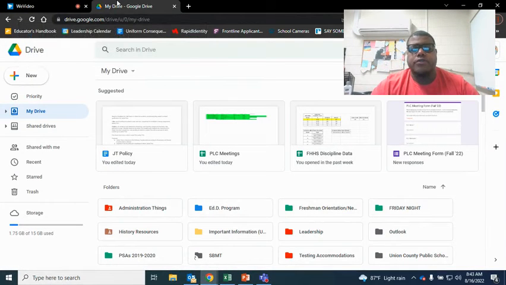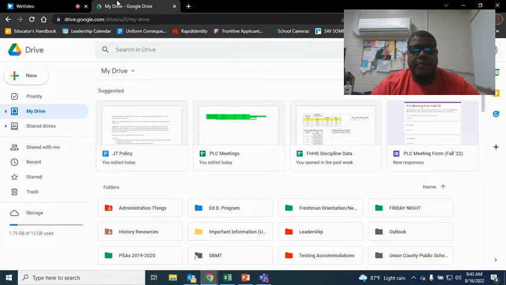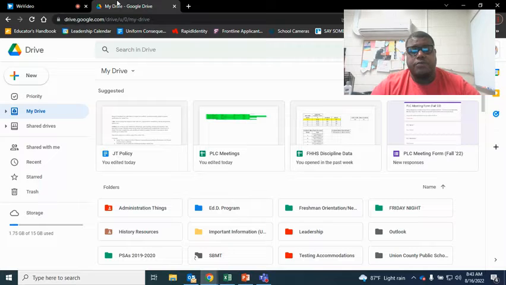Mr. Gatewood coming to you to talk to you about your Google Drive. What's going to be different this year is that you're only going to be able to have 3 gigabytes of memory storage on your Google Drive at one time. Whenever you come back and you have more than 3 gigabytes, that means you're not going to be able to edit any files that you have in your Google Drive currently, or any files that are shared with you from your classmates or your teachers in the classroom.